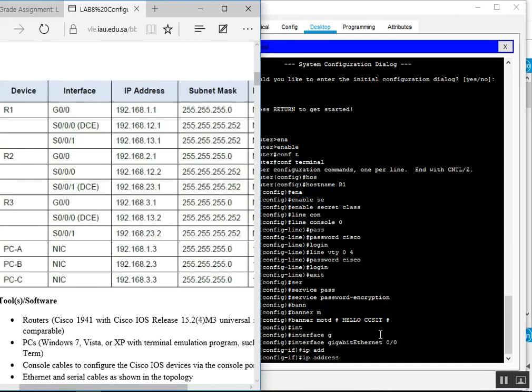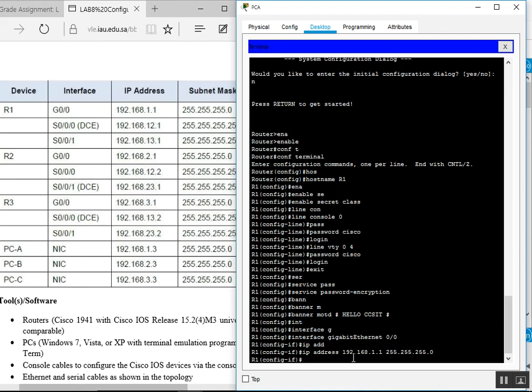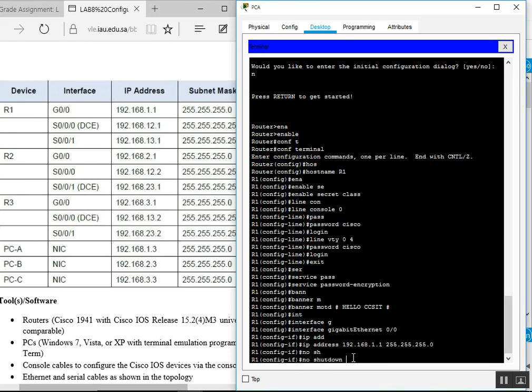For router 1 we have the IP address for gigabit 0/0, 192.168.1.1. This represents the default gateway normally for this network, and the subnet mask 255.255.255.0. Then no shutdown.